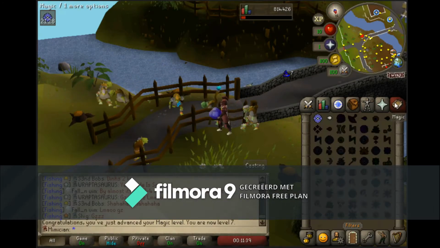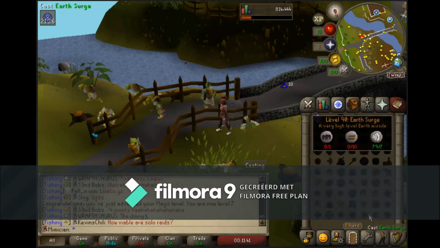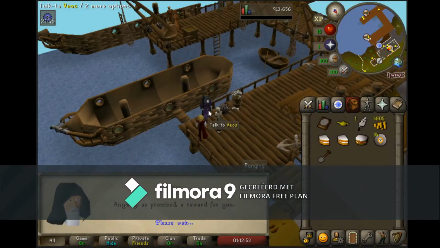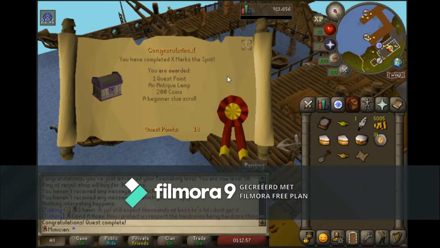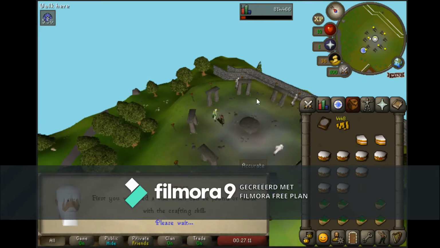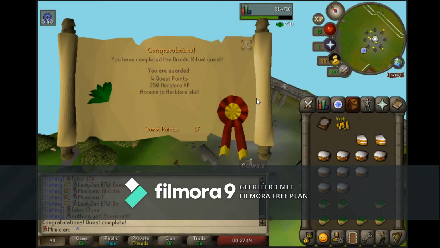The goblin staff can be bought from Driengo and Draenor village, and the bronze guide shield can be obtained in the Valador shield shop. Next we would need to do a couple of quests before we can go to Winter Toad. The first quest after gaining level 7 magic is the X marks the spot quest. This quest can be started in Lumbridge and gives you a 300 experience lamp, which I later used on Herblow.